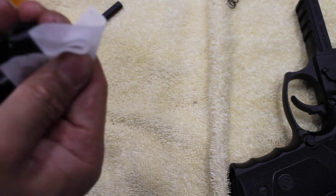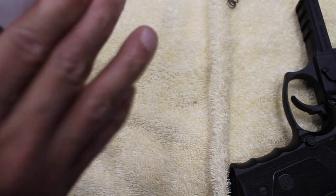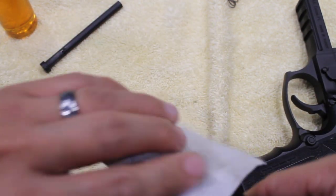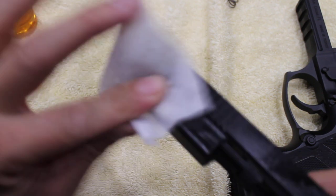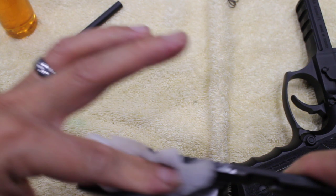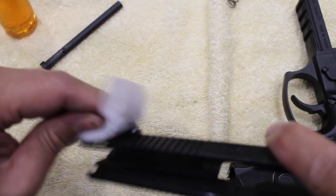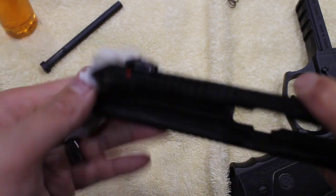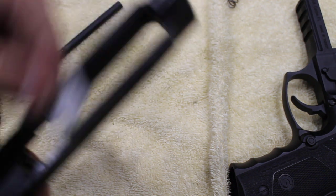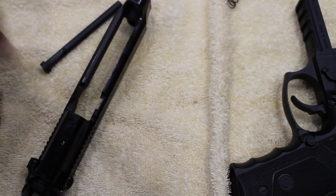Again, I live in a dry area in Utah, so a lot of people may be saying, hey, you should not be putting motor oil in your gun. Again, it's a fairly dry, desert state. Not a lot of moisture, but I'm putting oil now because it's almost winter and I carry this every day, so a little protection here wouldn't hurt.